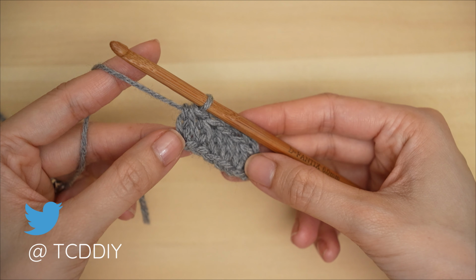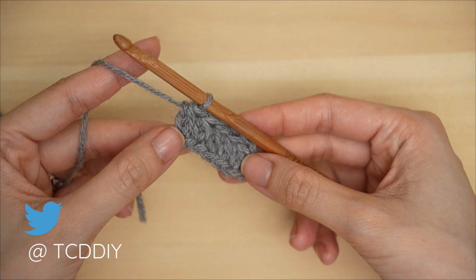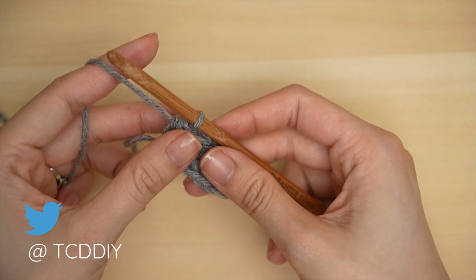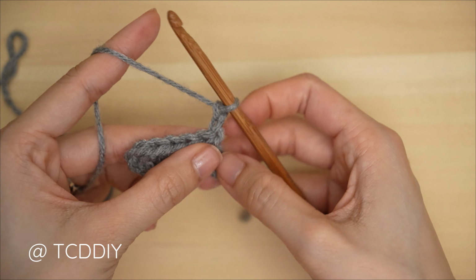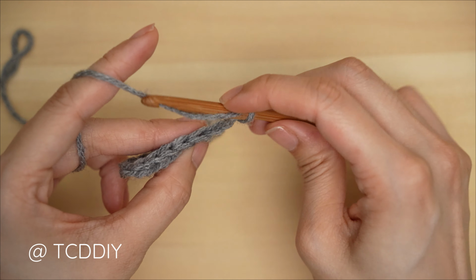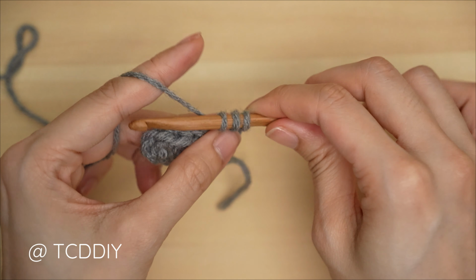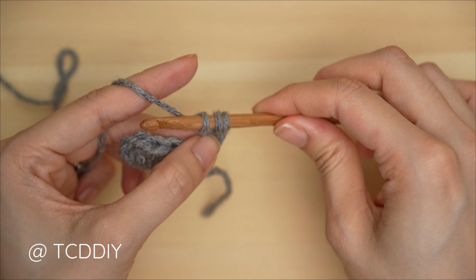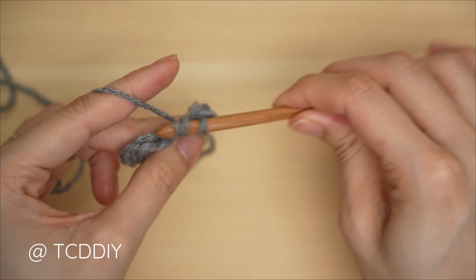Now that we've made our way all the way down with our first row, we're going to get started on our second row, which is more extended half double crochets, but now within the back loops. So chain 2 and flip. Again, starting with the yarn over, into that first stitch, we're going to insert now into that back loop, or the loop that's furthest away from us, pull through. Yarn over, pull through that first loop, yarn over, pull through all 3, and continue doing this until we reach the end of the row.